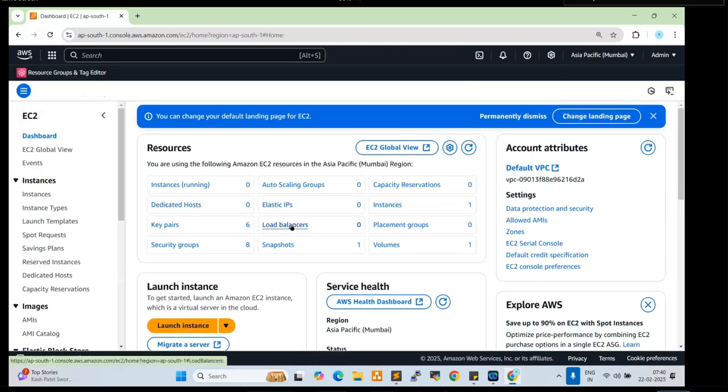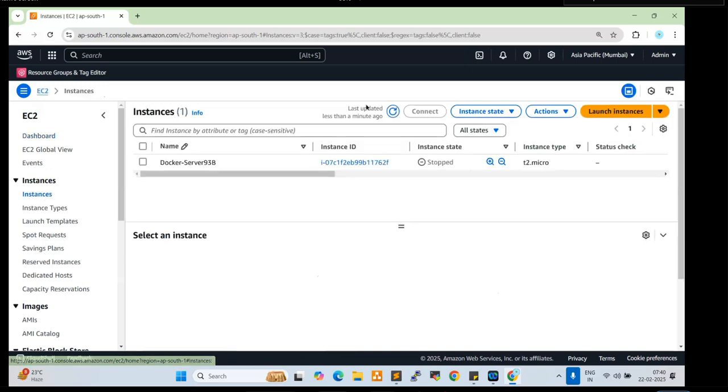I want to create one server and execute the commands on it. So, basic commands.